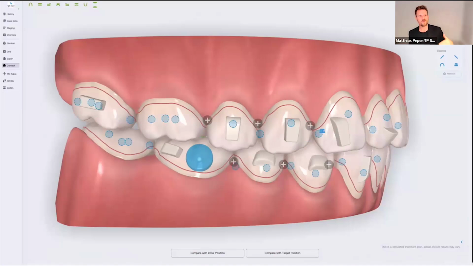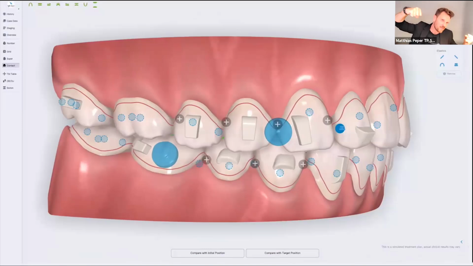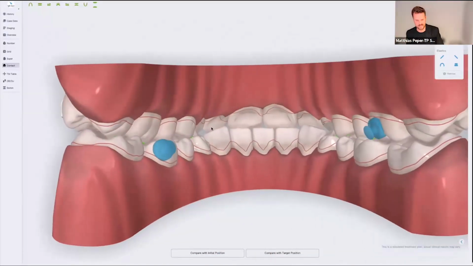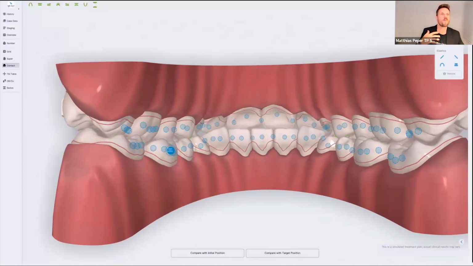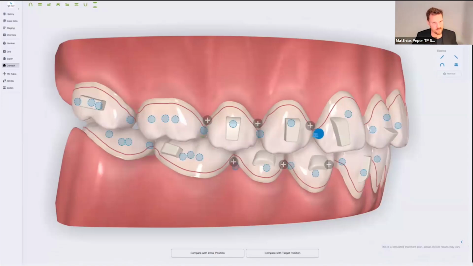Let's think about you would like to correct the midline. And at the end of the treatment, you would like to give a little bit more pressure to the midline correction. You can place an Angel button from 1.3 to 3.3 only for stage 30 to 40, just to give an option at the end if you would like maybe to correct a little bit more or give a little bit more pressure for this correction force. This is very interesting for us.